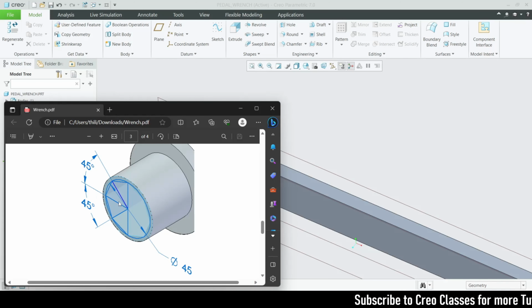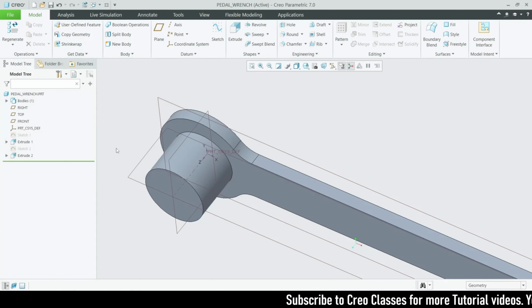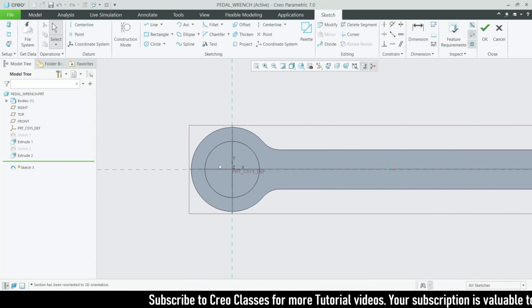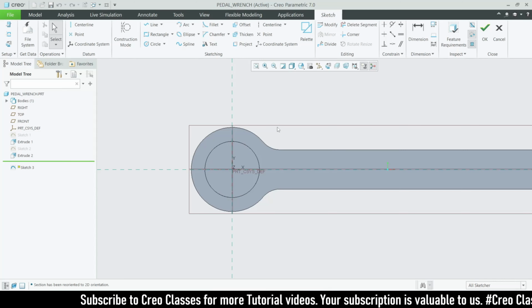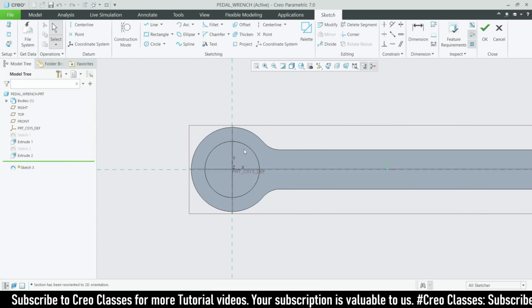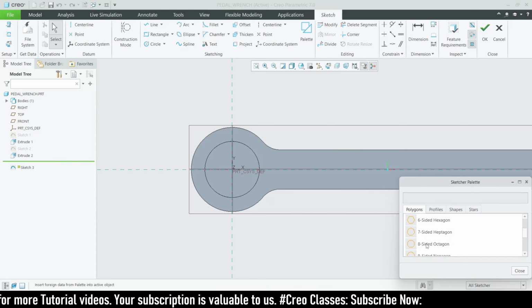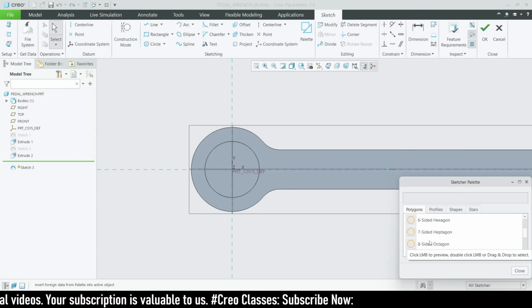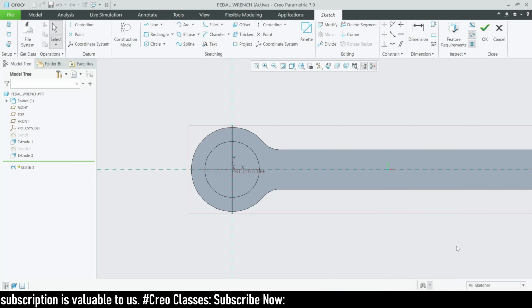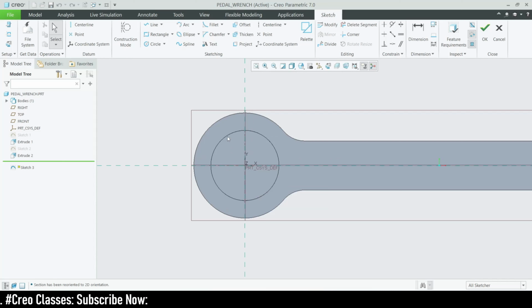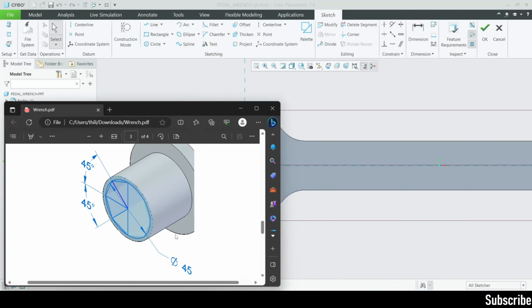Instead of doing this sketch, you can directly go for a, yeah, I'll show you. Let's sketch this face first. Instead of creating a circle and a 45-degree angle line, and drawing the palette on your own, you can also directly click on this palette, click on this 8-sided octagon, and directly import it here. But we need to practice the hard way to create a part. If you follow every step the easy way, it is very complicated when you move on to other complicated parts. So I'm going with the way they have provided.